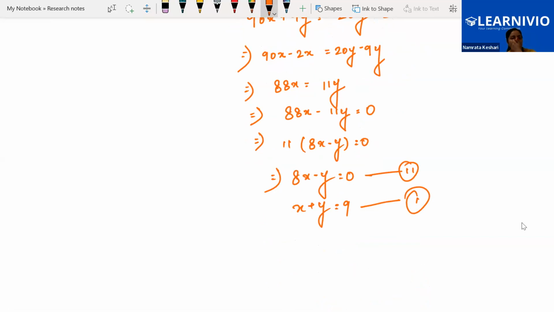Yes, mom. So whenever you have a two digit number, you can take it as 10x plus y, or you can take it as 10y plus x. If you take it as 10x plus y, you are assuming your number as xy, or if you take it as 10y plus x, you are assuming your number as yx. Whatever you take, in any scenario, your answer will be the same at last.